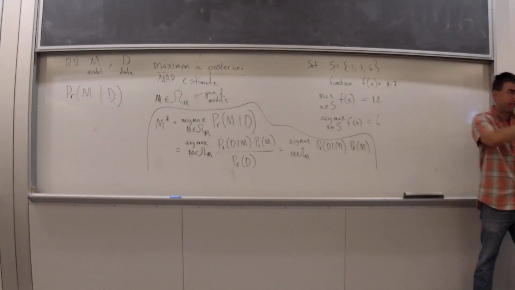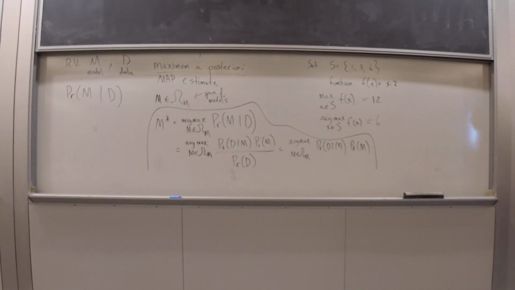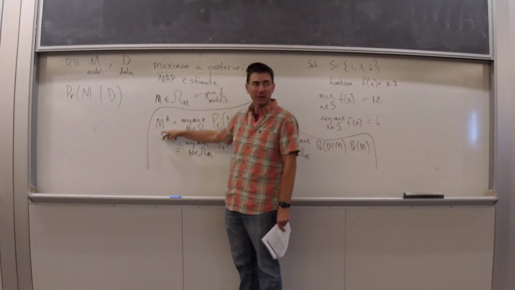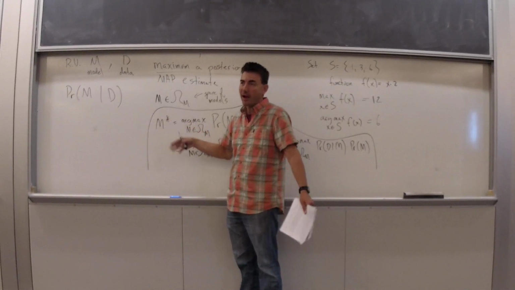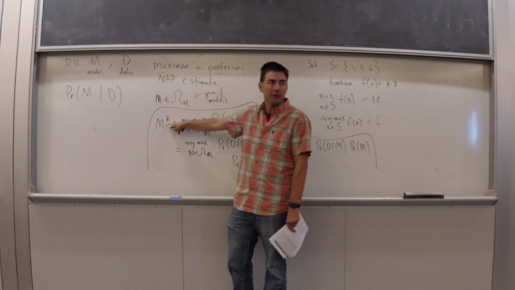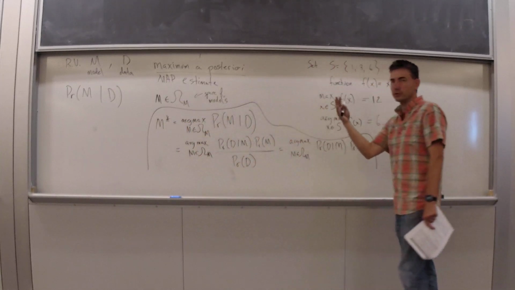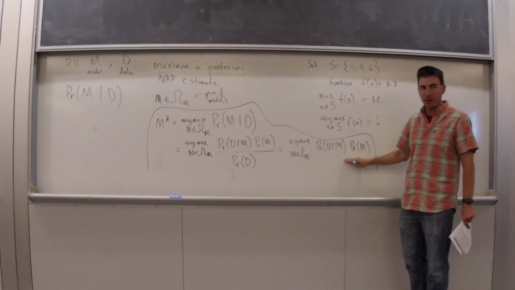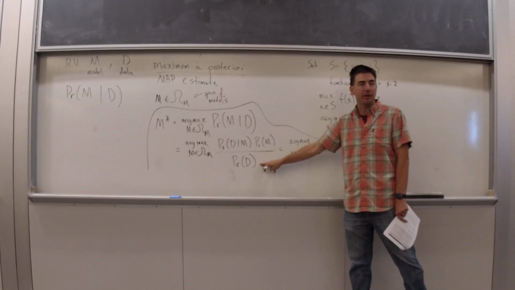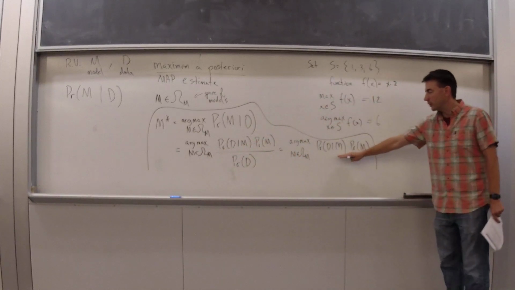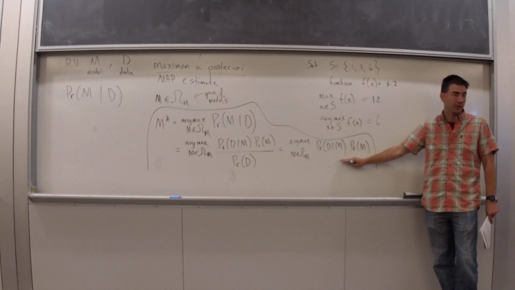So M star is the math estimate? Yeah, M star is the math estimate. That is the thing returned by the argmax. A common notation is that when I return an argmax, maybe I don't have a function to return it, but mathematically I will denote it with the star. So the star usually refers to the max. The argmax is the same whether I include this denominator or not, because this term does not change for every model. So I just need to deal with the product of these two parts.